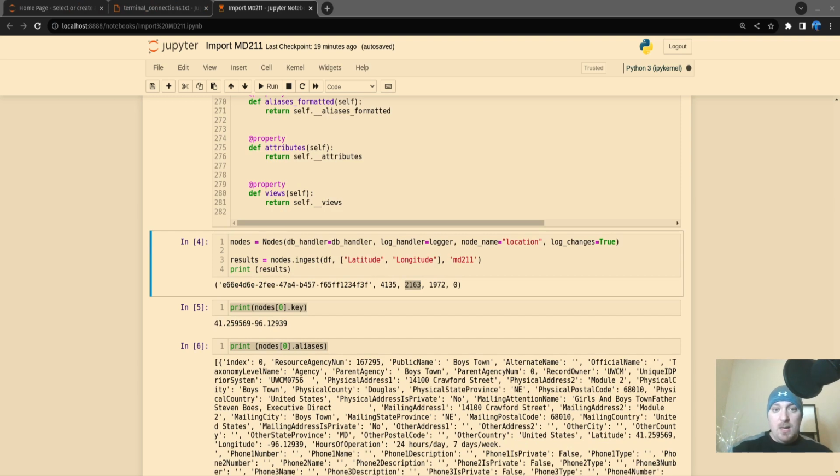So that's the first portion of the nodes, which is ingesting our data into a location, keyed by location, creating our keys so that we can then identify matching nodes whenever we ingest right off the bat. And we're going to be performing some mutations coming up, and we're obviously going to improve upon the library and make the logs function use a little fewer round trips to the database.